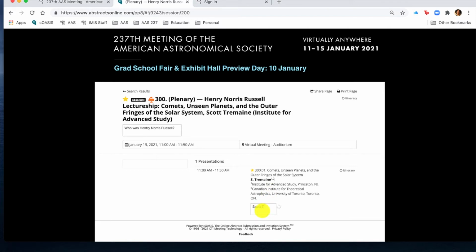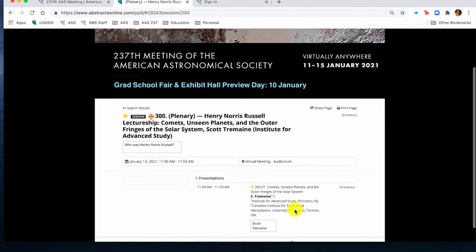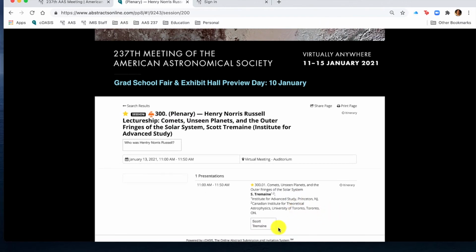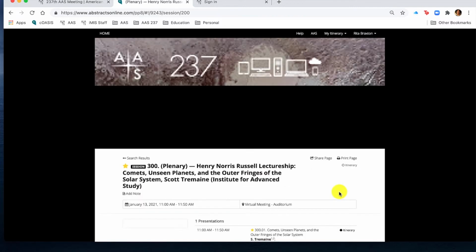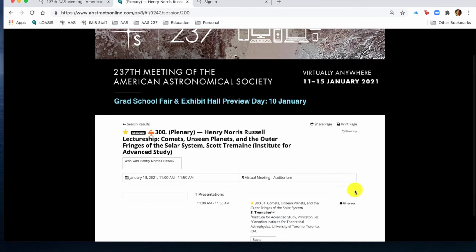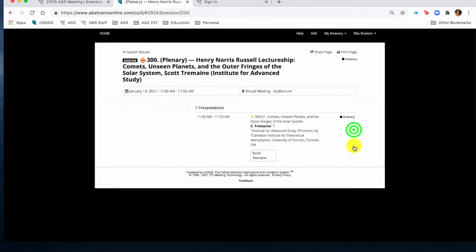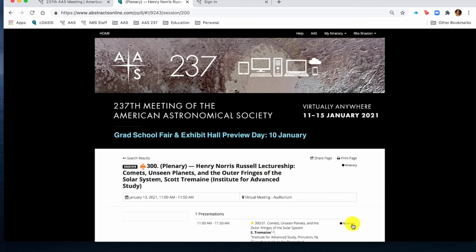And I'm going to add the person's name that's speaking in this as my note. Excuse me for misspelling it as I'm typing pretty fast here. Okay, to see the items that you've added to your online itinerary, since we've added 2 notes, I want the abstract information added to my itinerary, so I click the itinerary button to the right of the abstract information. Up to the right of the title is another itinerary button, so I'm adding the title and I'm adding the abstract information to my itinerary.